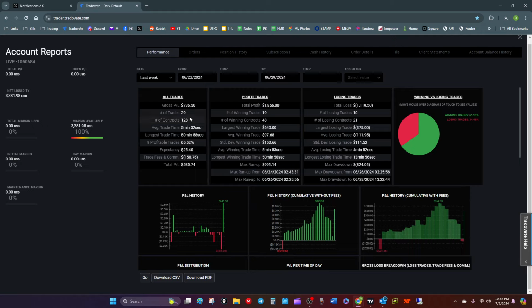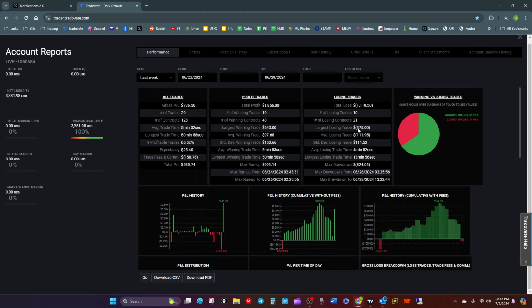So anyway, pretty standard week here. Larger losses and wins than I would have liked for the size of account I had, but that's how I roll on the cash account sometimes. I'm not afraid to use a little bit more risk just because I know I can put it back if I have to. I treat the PAs a lot differently, so I do trade a little bit higher risk with these. I like to average around 100 or so, average winning trade and average losing trade, is where I want to be.